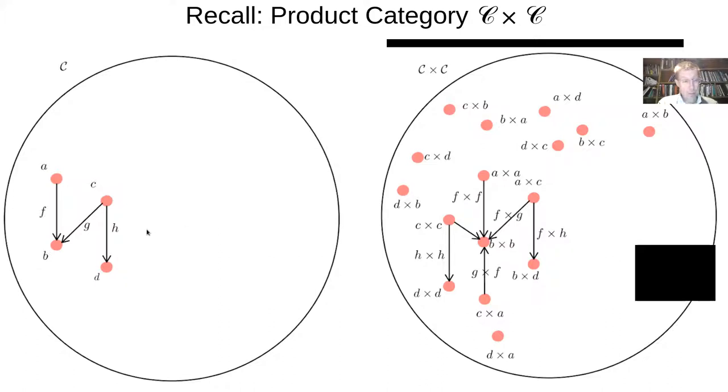And you'll note that, for example, even though C has a morphism to D called H, there's no morphism from A to D. And so if we find AC, for example, we're not going to get a morphism to A cross D from that pair, because there's no morphism going from A to D, right? Here we have this product category, and a product category is a basic construct we can build for any category by itself. We can take its product with itself. We could also do it with other categories, but our focus here is on C cross C.